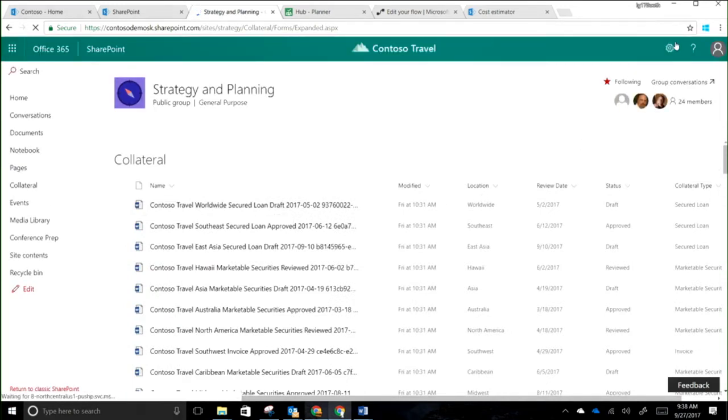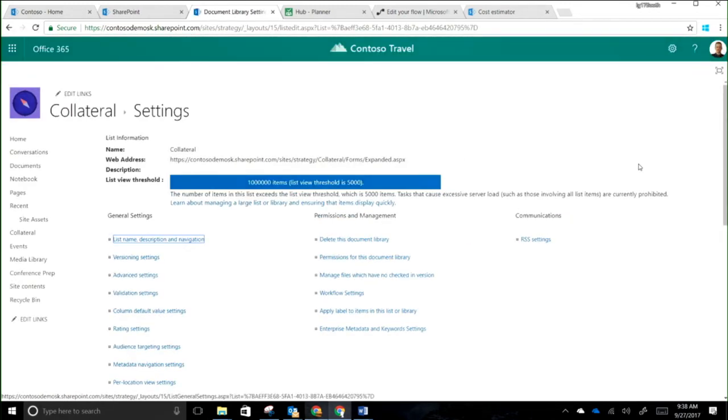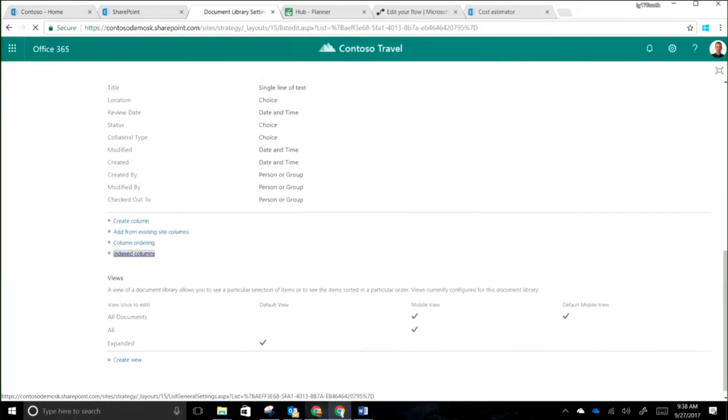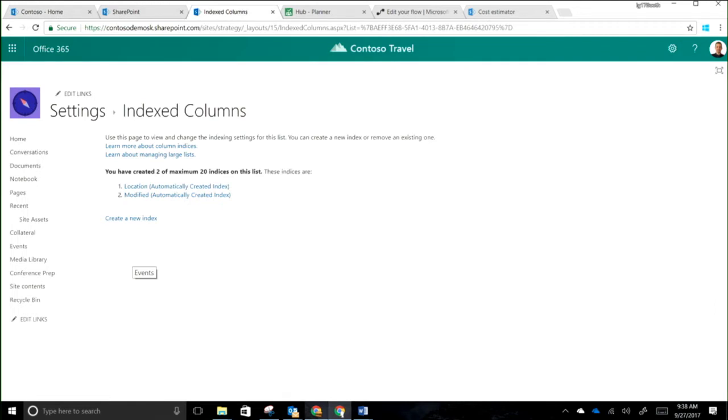If I look at the indexes that are there behind the scenes, go into the settings in this library, we'll get the reminder up at the top of the screen that we're way over the list view threshold of 5,000 items, a reminder that you should use indexes on this. And if we look at the index columns that are out there, we can see location and modified have already been set up for us on the way up. Because when we built this library, to be fair, we stopped at about 10,000 items and made sure that we had some user action to generate automatic indexes so we'd be able to work with this library.